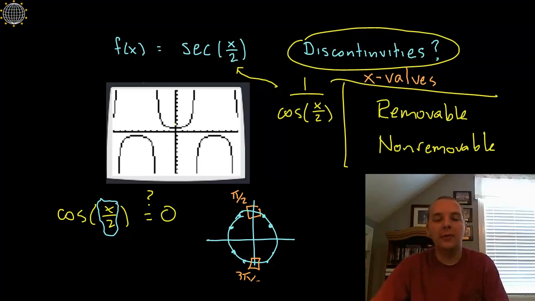Removable means you can make this graph continuous if you could redefine one point, or you could redefine where the discontinuity is. Non-removable means that even if you're allowed to redefine one point, it doesn't matter what you would redefine it as—it still would not be continuous. I think all these discontinuities are of the non-removable type.